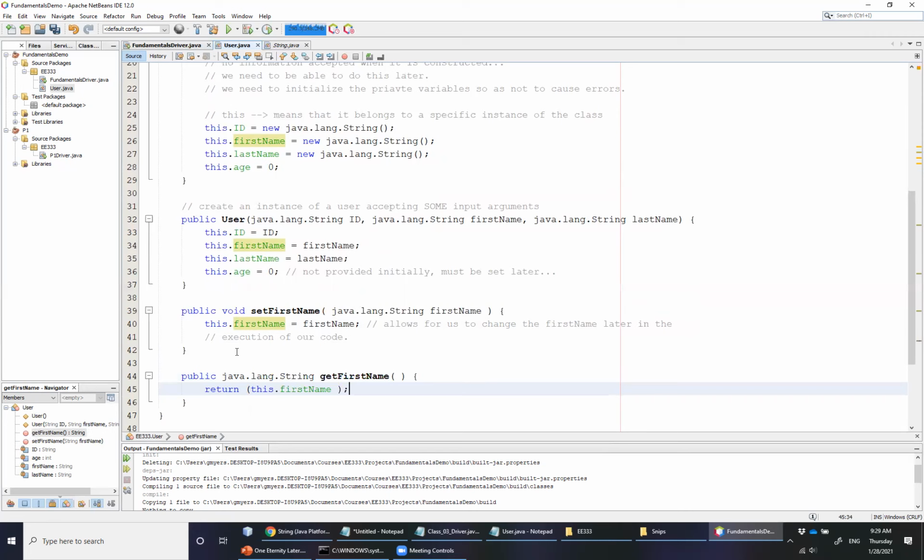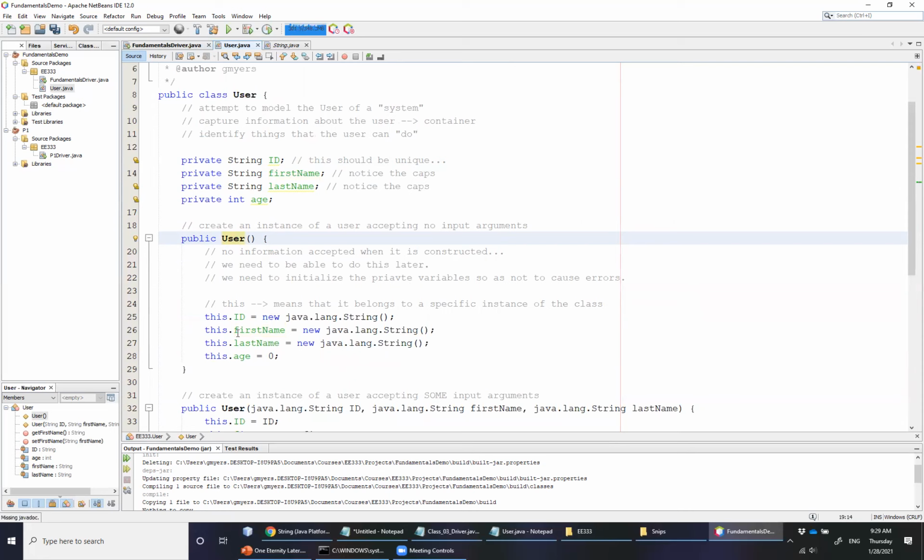Well, this is now where it should become apparent what the purpose of the public and private keywords are. Specifically, you'll notice that we have a string ID that is private. The first name is private, and the last name is private. That means the only thing that knows about these values is the user itself. It has no way of publishing that or giving that information out. You can sort of think of this a little bit like the contents of your home.